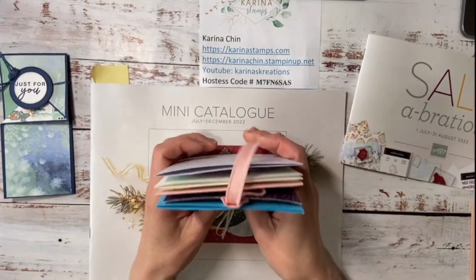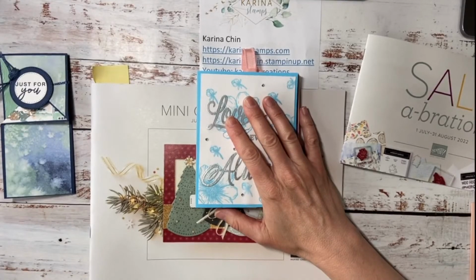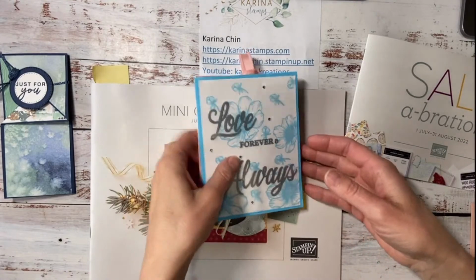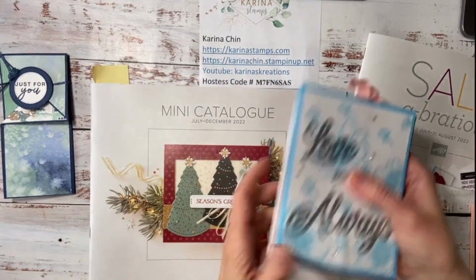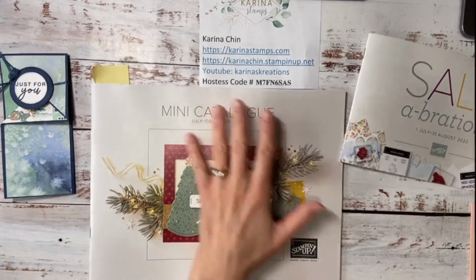And I had more beautiful cards. I just don't know where they are right now. And I know Stella's on here. She gave me a beautiful card too. I just can't see. I've got a mess on the other side of my room that I got to deal with. So these are 4 cards that I found. So I wanted to share those with you quickly.